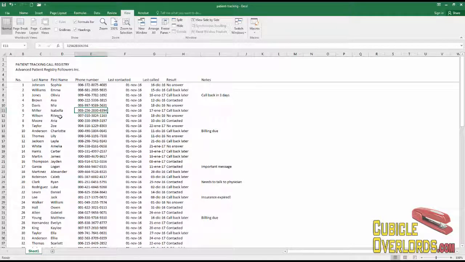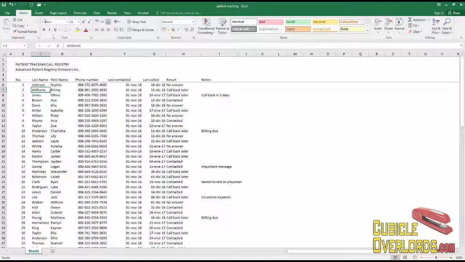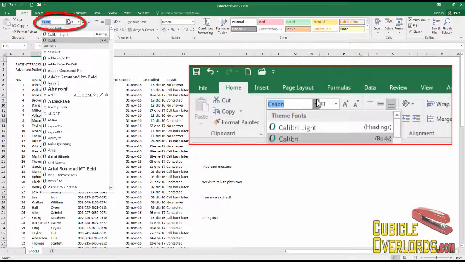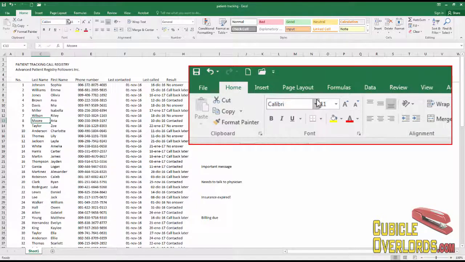If you remember at the start of this tutorial, I talked about the home menu and the format options that we had there. That's where all our font format options live, right here in home. And we have all these tools that we can use to change letter formats. So right here, we have control over what font we use for the cell contents, what size font we use for the cell contents.